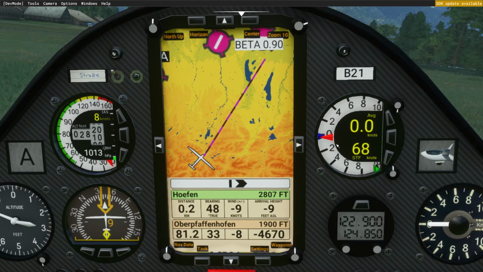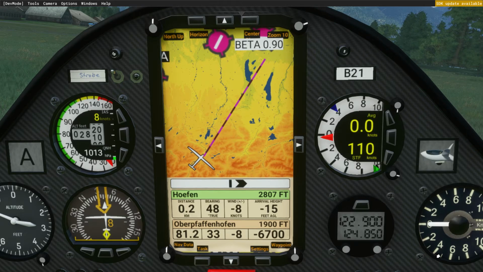So what I'm going to do here is increase that McCready setting to 4 knots, and it's saying, right, on average, you'll be flying 110 knots between thermals with the current setting of the plane, which means we're carrying full ballast. Full ballast makes a huge difference, makes the plane difficult to fly, but it also means it pays to fly really fast, because you've got that full ballast on board. If you want to fly slowly, then you shouldn't be carrying the ballast, basically.